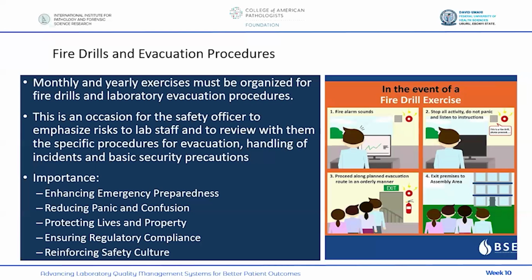Okay? And then there should be a muster point. So people don't run away and go home, because you need to have a head count after you have evacuated people to know if anybody is remaining inside the building. So it's very important that staff know exactly what is expected of them in cases of emergency. It also helps them to reduce panic and confusion, because if they don't know, if anything happens, you see people running helter-skelter. Some people may be running right, people are running left, and even worsening the situation in the whole process. It's important to protect lives and property, to ensure regulatory compliance, and it reinforces safety culture.